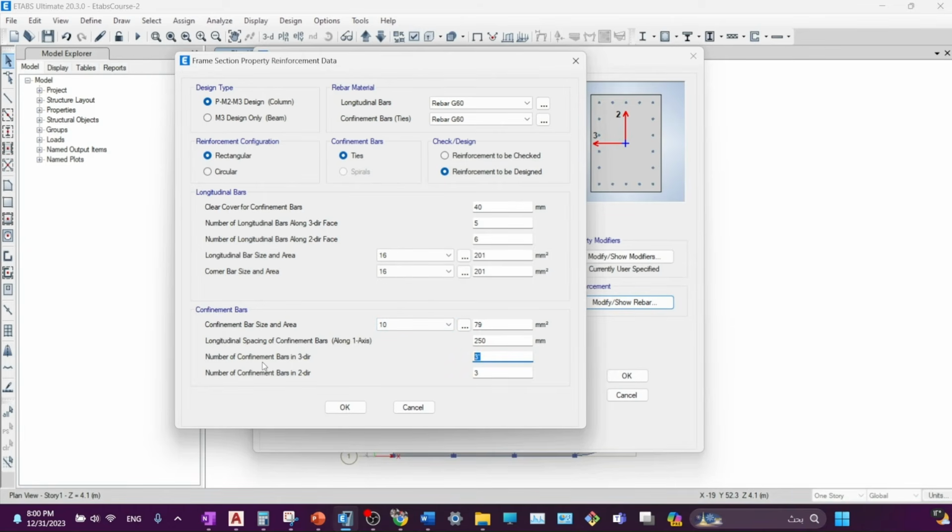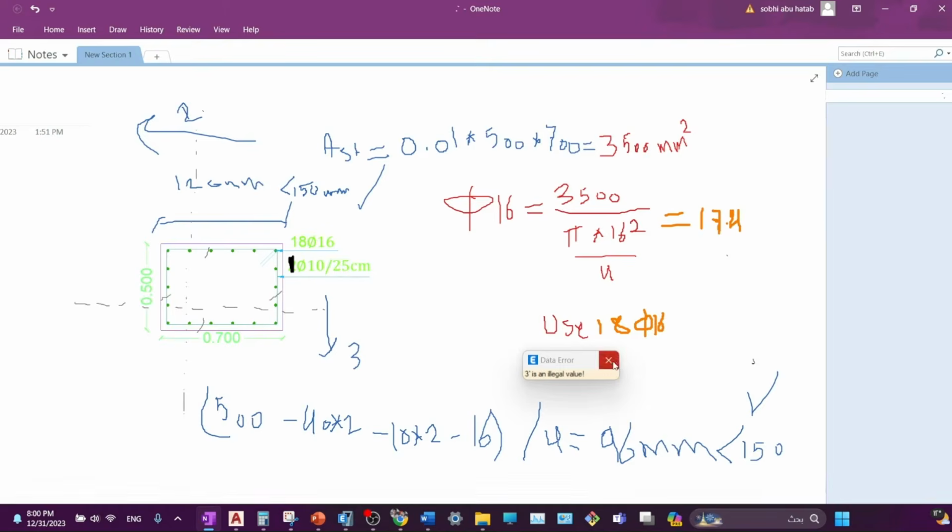For the number of confinement bars in the 3 direction, we need to make a line. This is the third direction. We need to make a line perpendicular to this direction, and the number of stirrup legs that this line crosses, we will input this number.